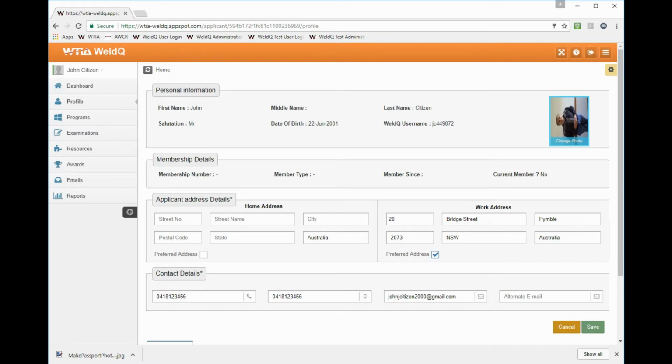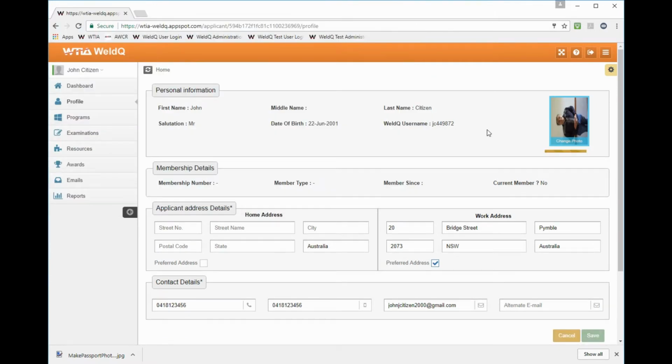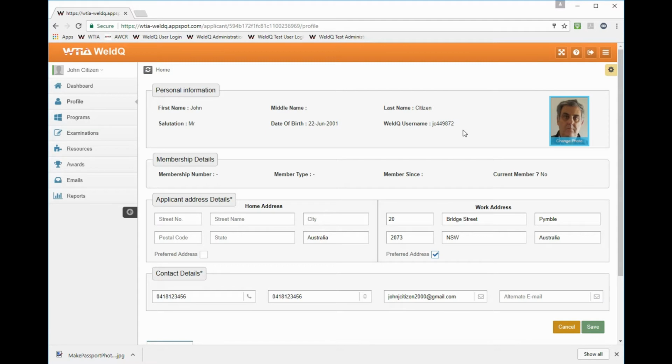Back in WeldQ, you can see our distorted image again from the previous early examples. Click on Change Photo. As you can see here, this is the photo we created earlier, but over here on the left on the menu you've got Download, so click on Downloads, and here's the photo we've just created online. So we can double click on the photo, or we can just click it once and then click Open as I've done here. That will open the photo here in WeldQ, and there it is. And to finish off, just save it.